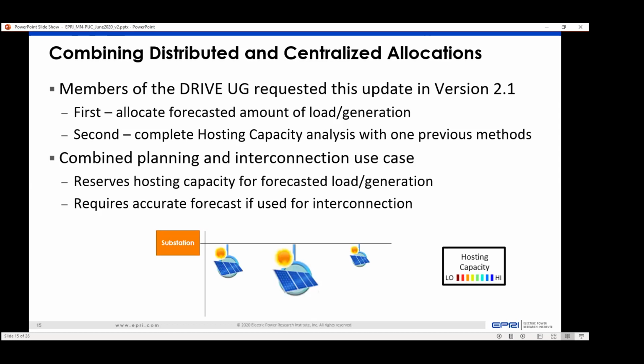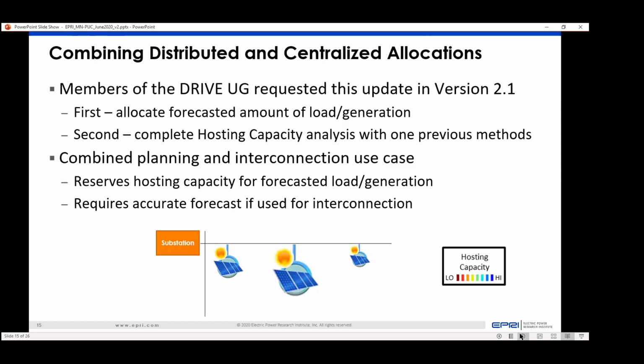But then with that forecast in mind, that planning perspective, to say, well, there's going to be some distributed DER out there in the future. Residential DER is going to come on, and I don't want to limit the amount of distributed DER, those small types of DER coming on.